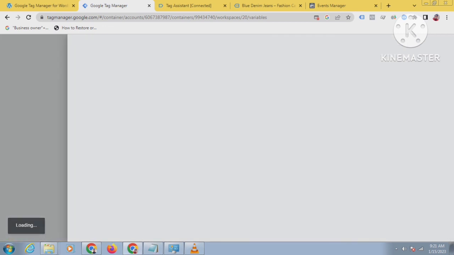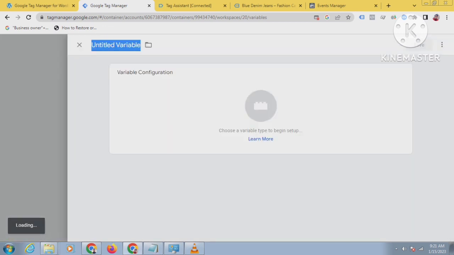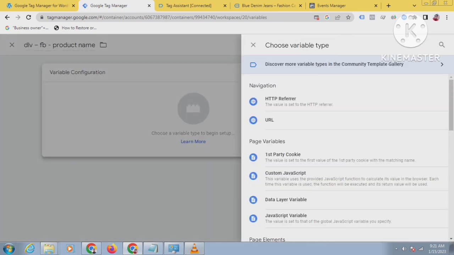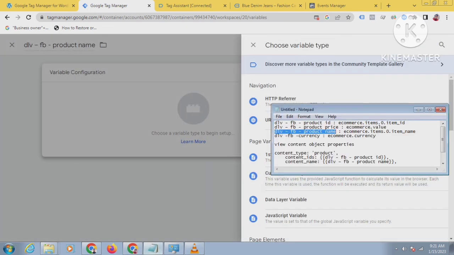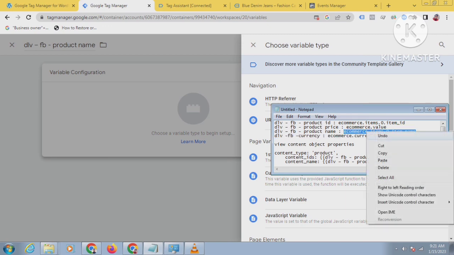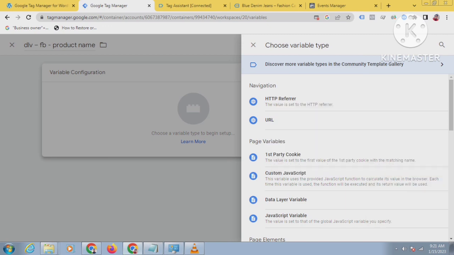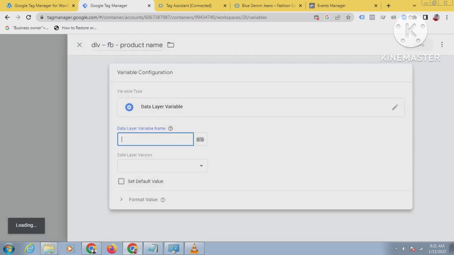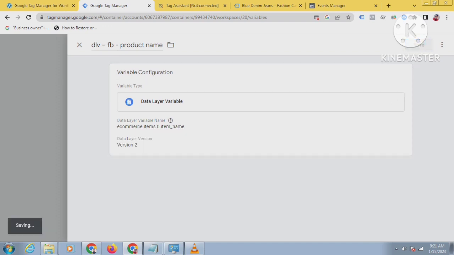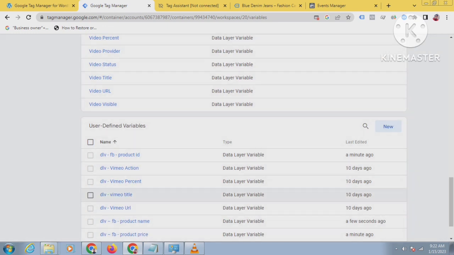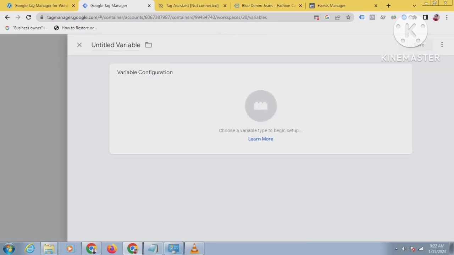This is for name, ecommerce dot items dot item name. You have to take all this from the data layer. The data layer varies from website to website. So without understanding the data layer properly, you cannot do this.